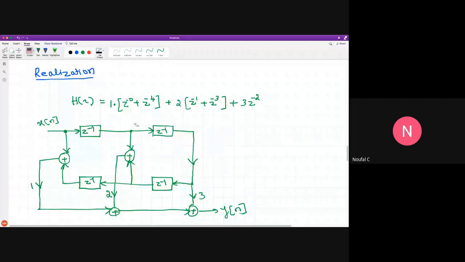If you are asked to draw the realization using the minimum number of multipliers, and it is a linear phase filter, you have to realize the structure in linear phase realization. Otherwise, you have to go with the transverse realization or a direct form realization. If the filter is a linear phase filter, and you can see the property that h of n equals h of N minus n minus 1, then it is better to realize it in linear phase realization, because there will be savings in the number of multiplication operations. Okay, so you can draw this figure also.